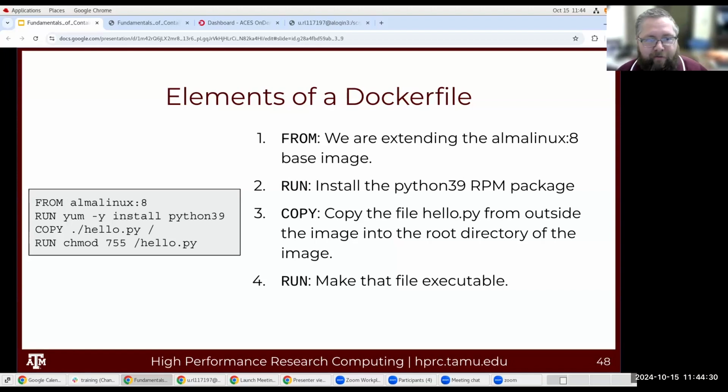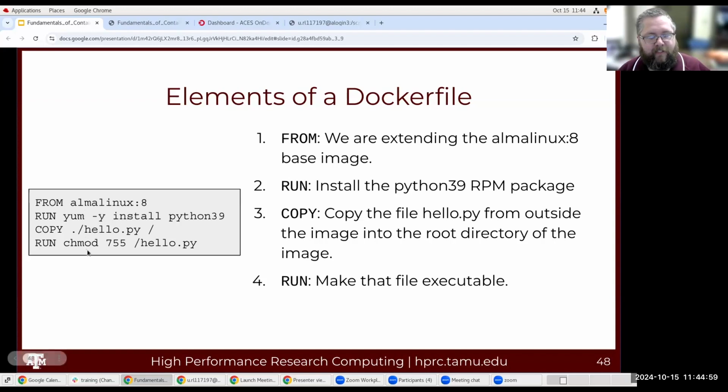So we start from Alpine Linux, and then the next thing we need to do is run the install command, yum install Python. The next thing we need to do is copy our hello world file into the image. And the last thing we need to do is make the hello world file executable so that we can test Python with our runtime.